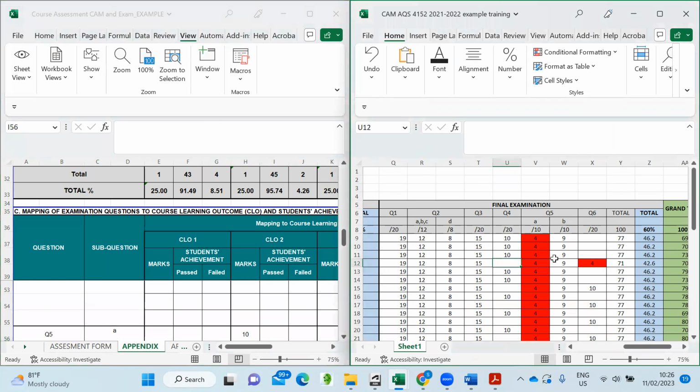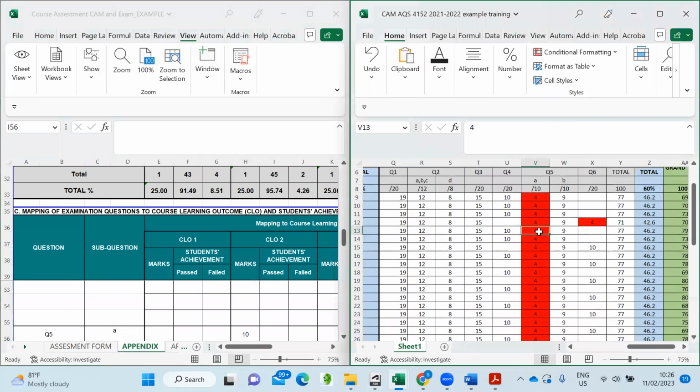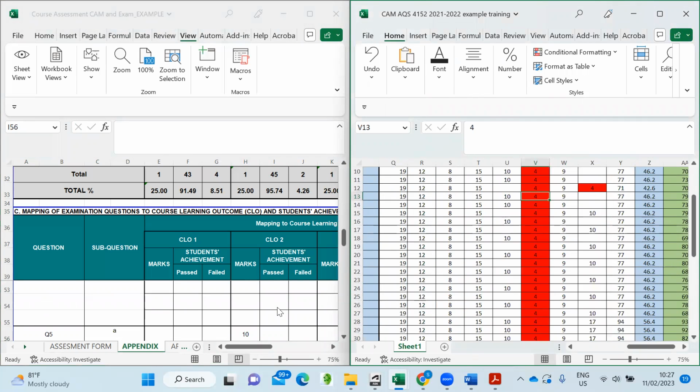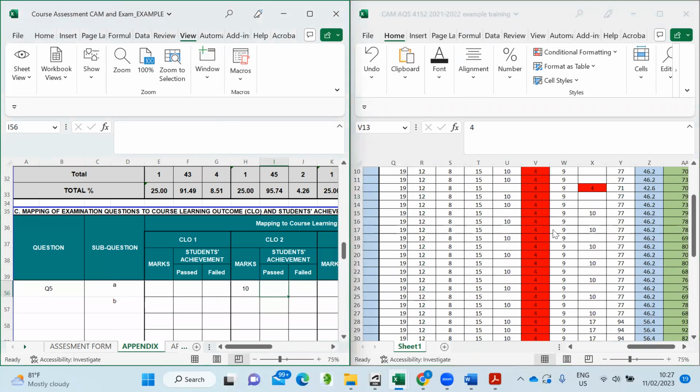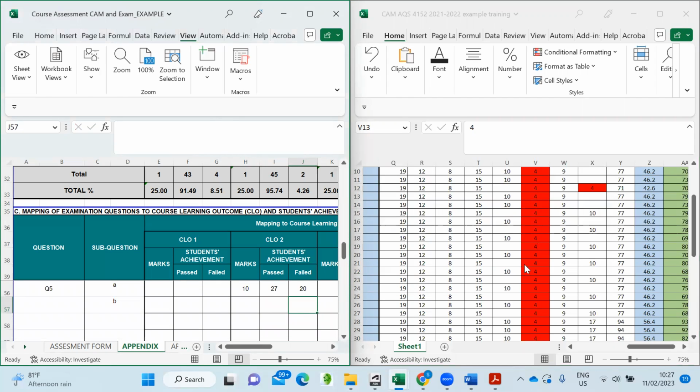And in this case, many students fail. Okay, I don't want to count. So we assume, let's say, 20 students fail. Yeah, 20 students fail. So the rest is 27 students pass. Alright.